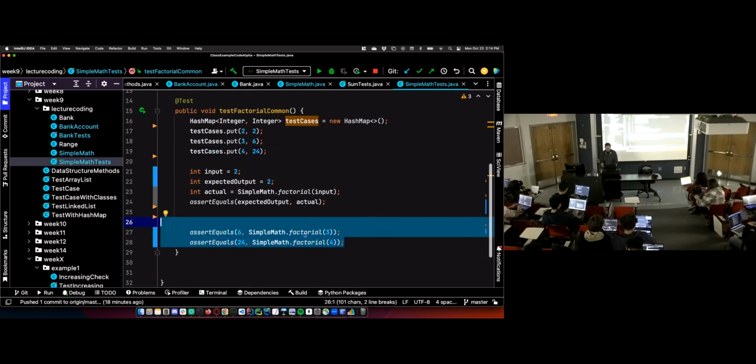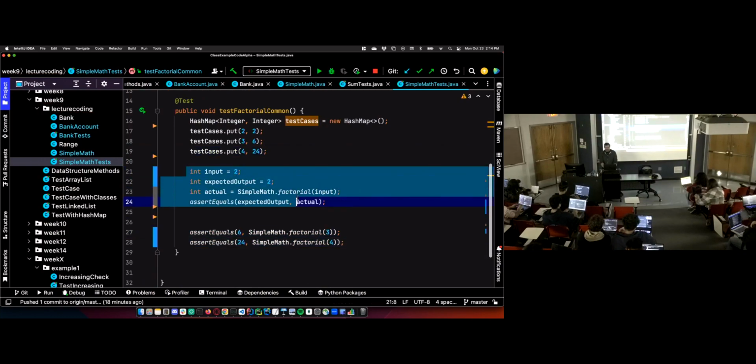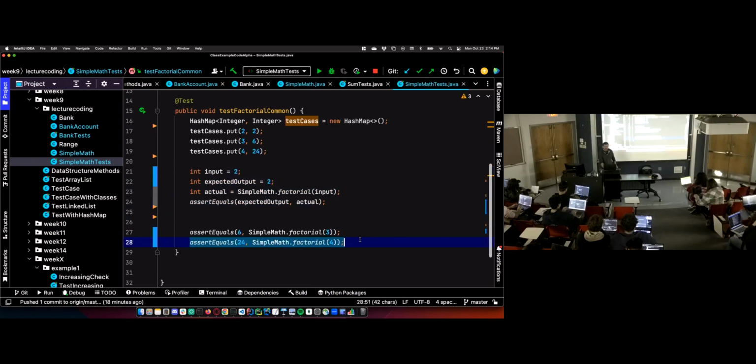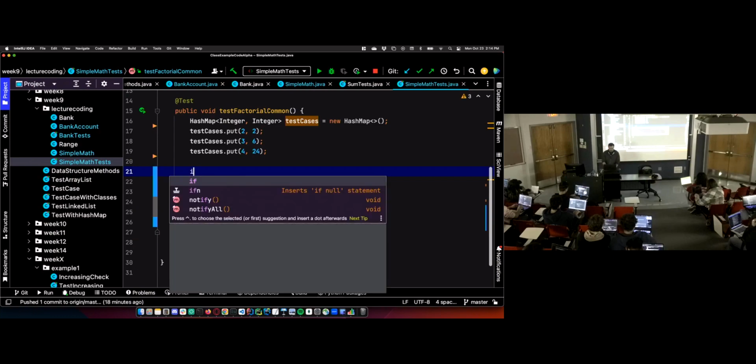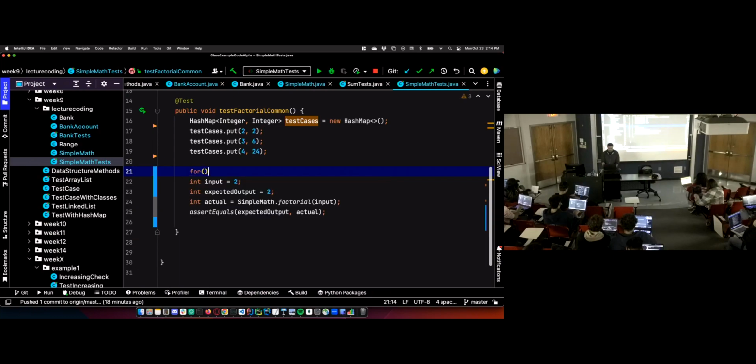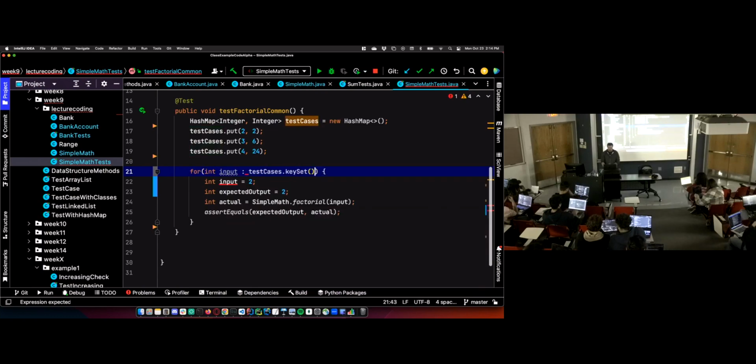Instead of having all this code, or potentially all this code duplicated for every test case, I want that code as small as possible. And then when I want to go through my test cases, I'm going to write a loop: for int input in testCases.keySet.